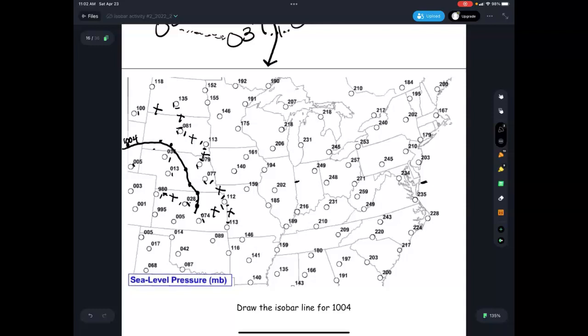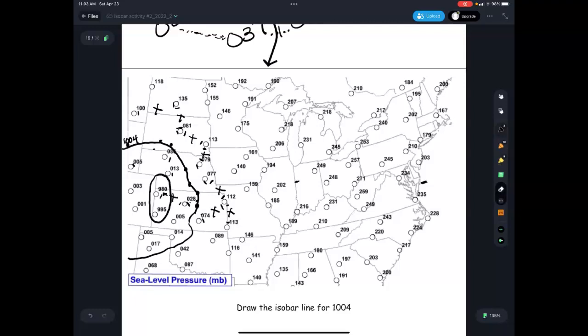Okay, if we keep on going, it fits between here and between here. And then between here. Remember, we had our 1,000 here. So that's good, I think, for 1004. We'll leave it there for now, and maybe we'll have to come back and do some edits, but we'll leave it right there.